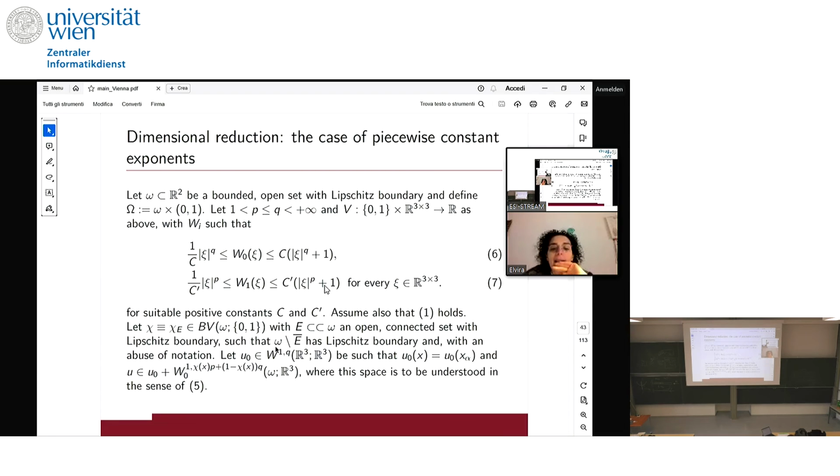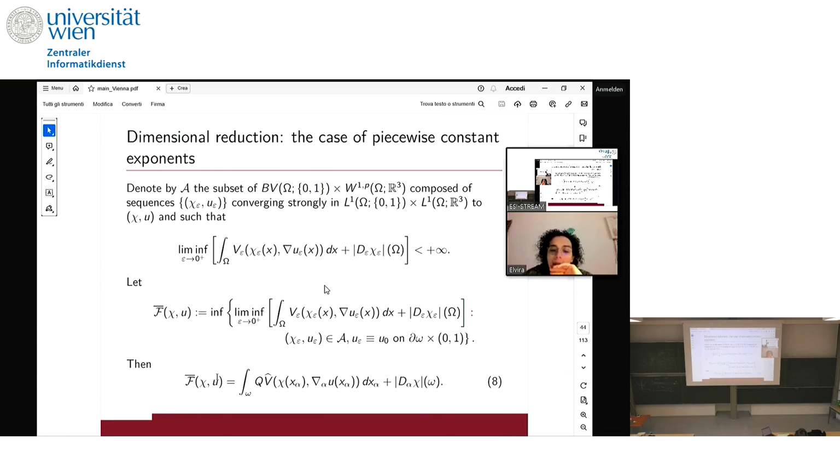Well, again, the result is the same as the one I was presenting before, namely the relaxed functional is given by what one expects, essentially no singular measures appear on limiting sets chi which have the property of being of Schmidt type. Of course, there is a slightly different analysis, because here, assuming that there is a region where we have q growth and another where we have p growth, this requires a very good approximation, but this is still possible. I don't have time to enter the details of the proof.